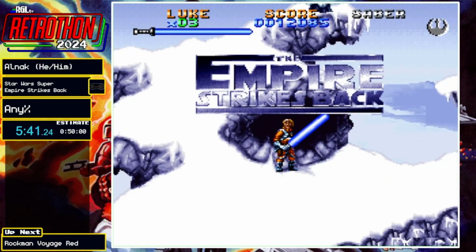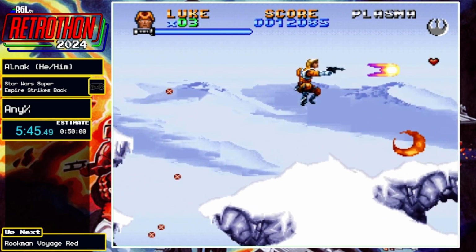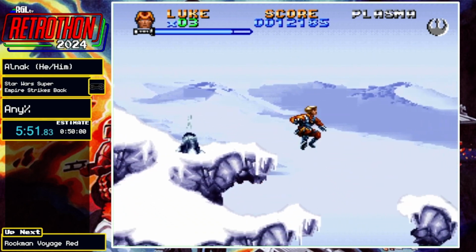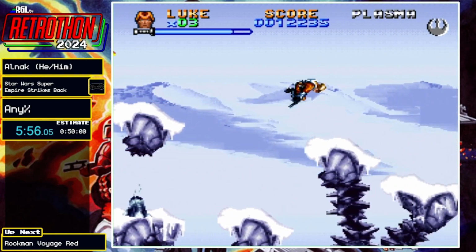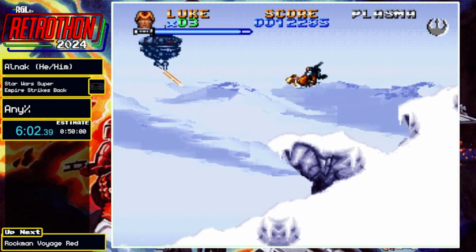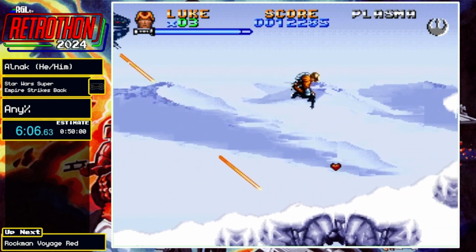Alright, so that's the end of the cave levels. Now we're gonna head towards the Probe Droid, which is one of the boss fights. There are 2 boss fights in this game, and here's when RNG comes in handy. In this game you can get certain power-ups that can help you. For example, shields that protect you from damage, and also another thing called the thermal detonators, which are very useful.